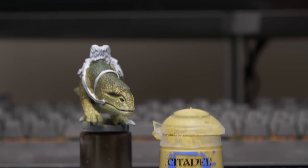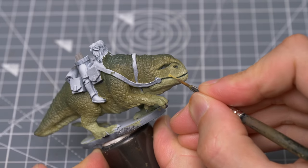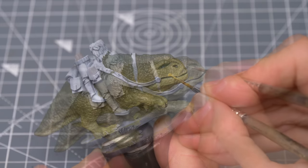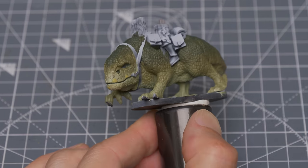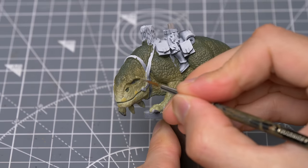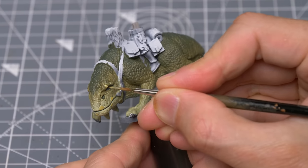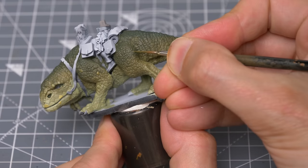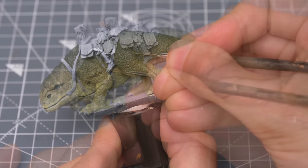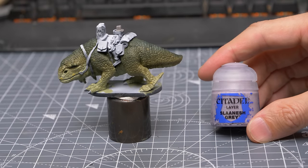I'm now going to pick out some individual random scales using Ogryn Camo, which I'm focusing mostly around the mouth and eyes. This kind of patterning is often found on lizards like the iguana. Although this isn't an essential step, it's another nice way of drawing attention to the face area. We can also use the Nurgling Green for this. I'm also using some of the other body tones to do the same for random scales elsewhere on the model. To add some further variety, I've even chosen to place a few pale grey scales using Slaanesh Grey.